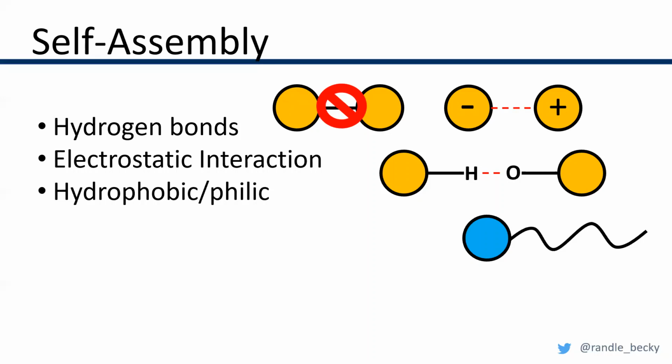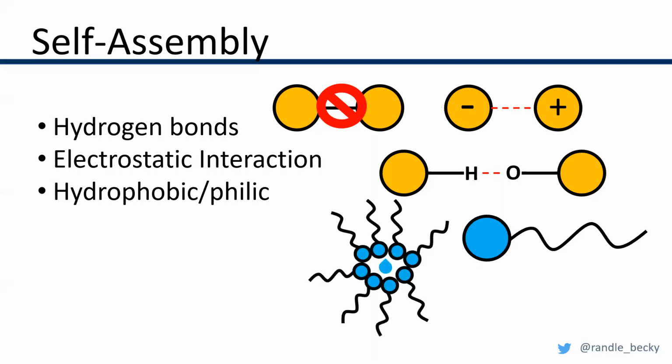Hydrophobic and hydrophilic, that's the chemistry that's used in things like detergent. So this group here, the blue one, that's something that really loves to be in water. And this long tail is something that hates being in water. So if you have oil on your plates, you use something like this to bridge the gap between water and oil, because it'll assemble like this. All the water groups will want to be in the water, and then this will all be in your oil. And that's why you get foam when you wash up. It's this sort of thing happening.